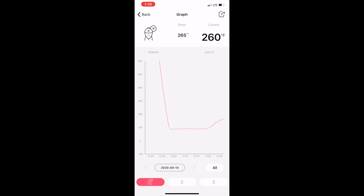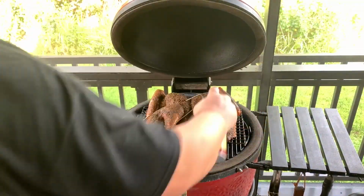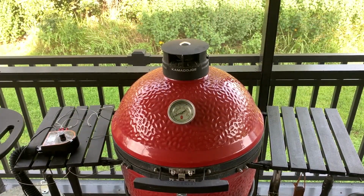Nothing really fancy. One of the things that I did do with this, after an hour and a half of being on, I went ahead and sprayed it with a little bit more of the duck fat, and I did bump up the temperature a little bit to crisp up the skin. So overall, about 2.5 hours on the smoker, and then we were done.